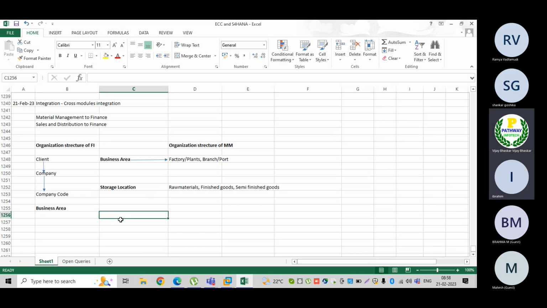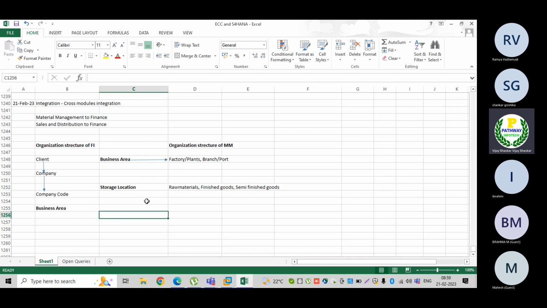Vijay, can we consider storage location like we are storing some raw materials, like a godown? Yes. Storage location is nothing but a warehouse only. Whatever materials you want, you can store. That is what storage is, but in SAP terminology we call it the storage location. You can imagine it as a warehouse. Okay, fine. So now, why have we considered the port as a plant?